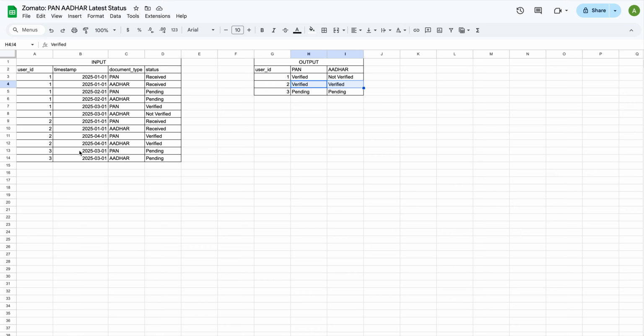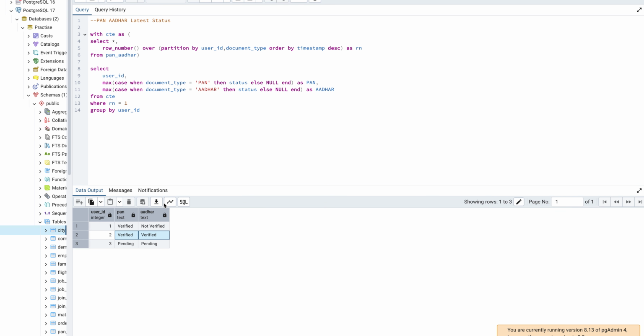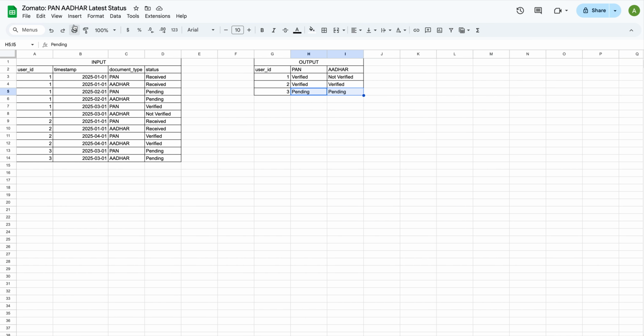And for the third user, both were pending. So it's a very easy peasy question. Just a basic use of a row number, a simple window function, and your job is done.